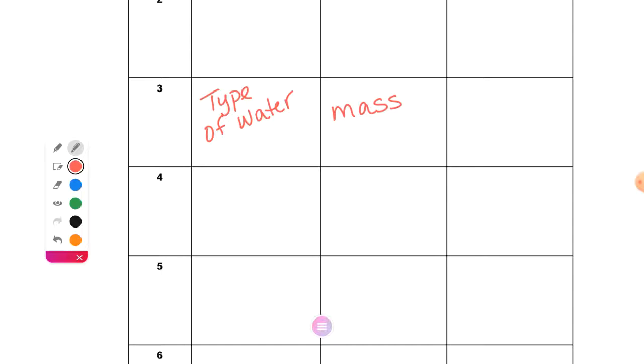Control variables. What would have to be the same? Remember, these are a little bit trickier because they're not listed. We have to use our brain. What would have to be the same? Aiden? Type of water. And type of grape. The type of grape, I agree. Type of grape. Hutley, you got something else? Like, what you can't go to like temperature. Okay, possibly the temperature of the water. Could that potentially be important? Yes. Okay. Temperature of water.